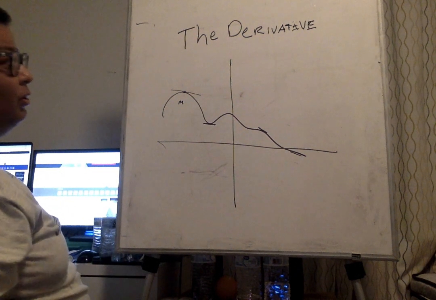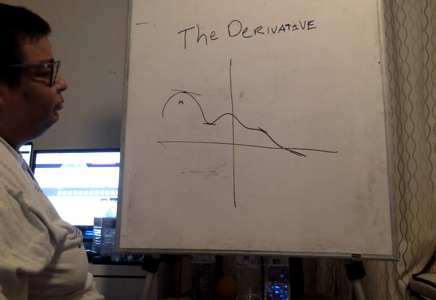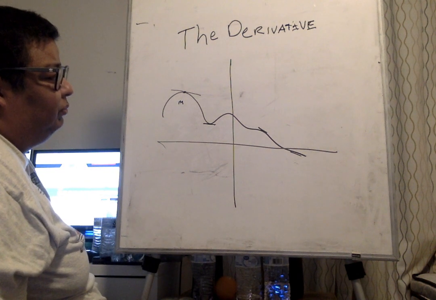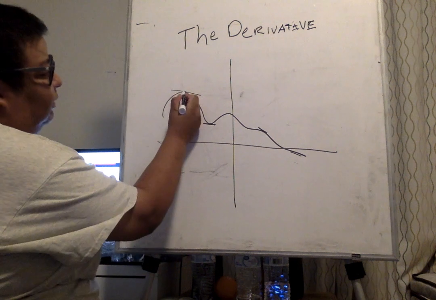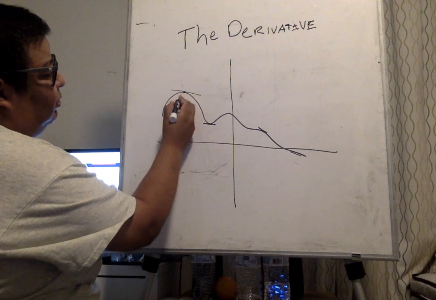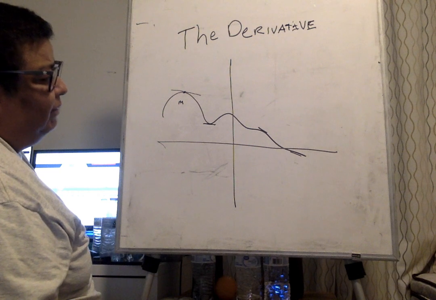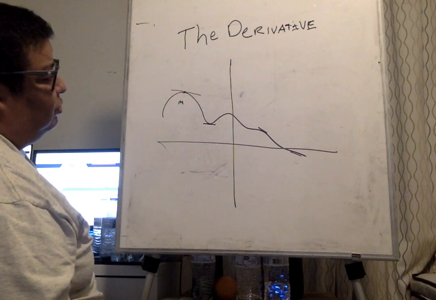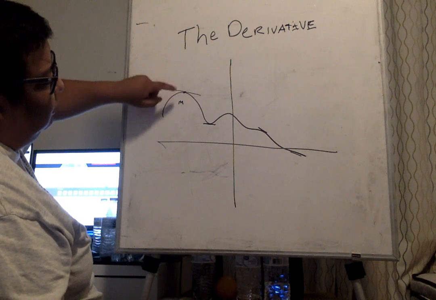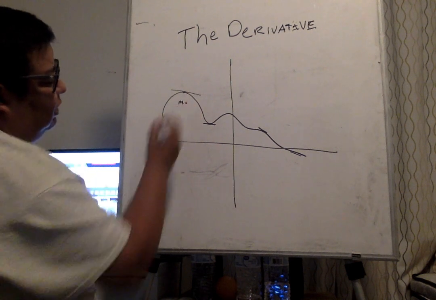So mathematicians needed to learn how to do this type of problem. So they came up with calculus, and calculus gives us the answer to this question. So the slope of the tangent line to a point on a curve or a line is called the derivative. The derivative is a function of x, provided that the limit exists. I'm going to show you what that means. So let's say if this is m here, then the derivative at that point is going to be m, the slope.